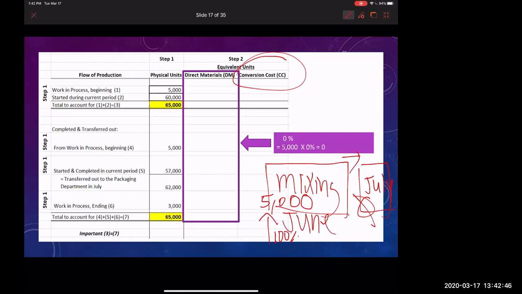If you're still not quite sure you get that, hang tight with me because we're going to go into conversion costs and all of the other ones, and then it'll all make sense, okay? So here I am going to say there's nothing to add. I'm going to do 5,000 gallons times the 0% that we have to add in this period, and therefore it represents 0 direct materials. All right, so give me a second. I'm going to erase this.